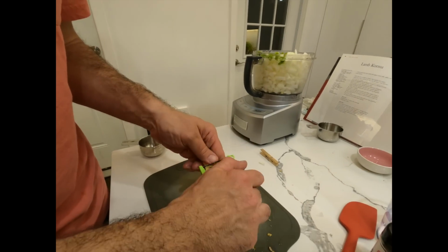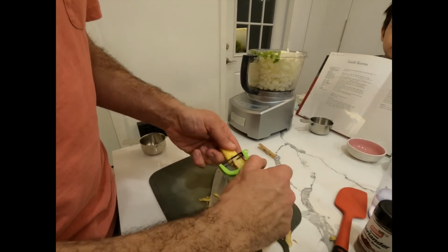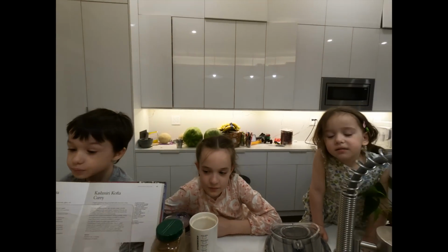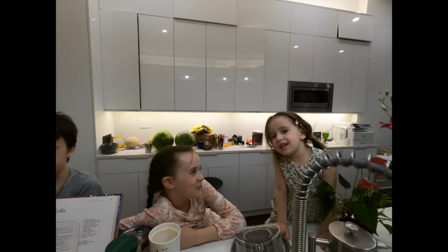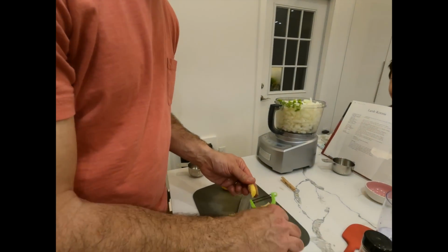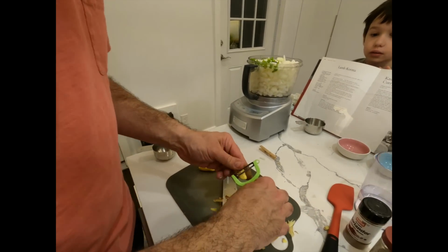Ooh, it looks so fresh. It smells like apple. Wow, that smells amazing. It looks a lot like apple. The little mini chefs over here. Wow, that hurts my lips. It makes your eyes water. It's so pungent, the ginger.